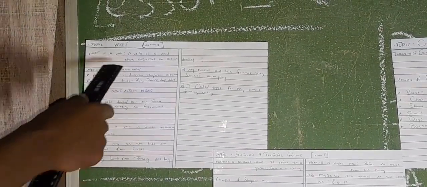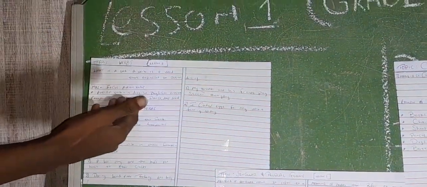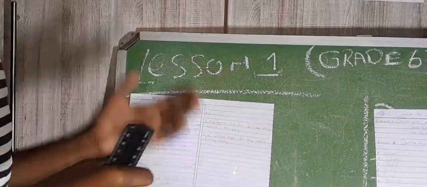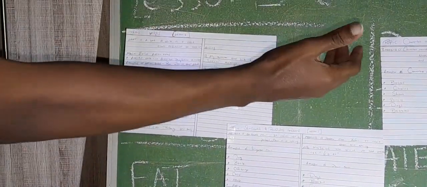Let's focus on it right now. What is a verb? A verb is a doing word, or a word that expresses an action. Main focus: action verbs. What is an action verb? It describes physical action. What am I doing right now? I'm punching, meaning that is also a verb. Examples of action verbs: run, dance, jump, and walk. Those are examples of verbs that I'm giving you right now.